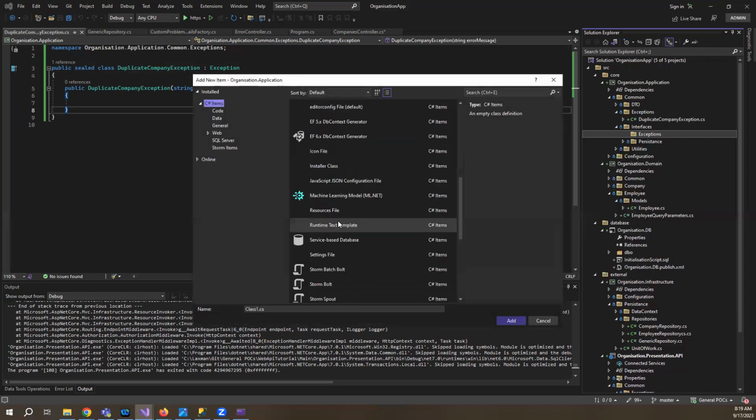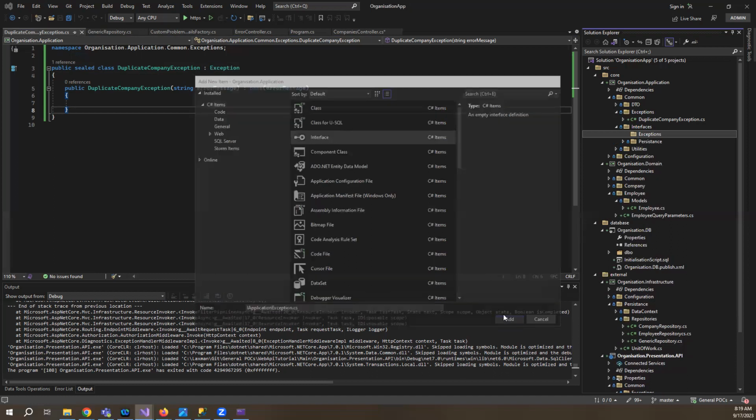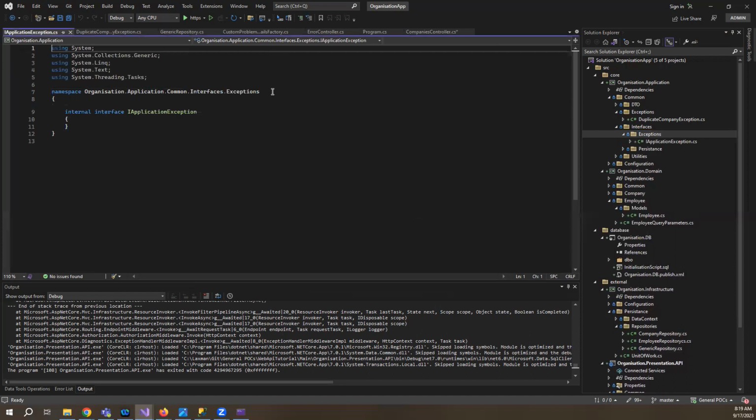Add a new item, a new interface, call it IApplicationException. Okay, so once that's done, let's remove this.